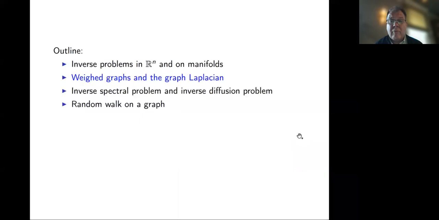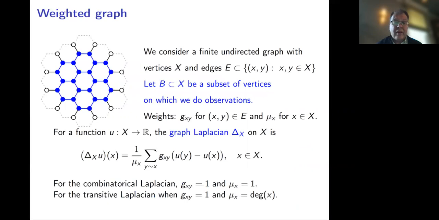But let me go now to the graph Laplacians. To that end, I will make some definitions. So we have here this discrete graph. We have a set X that is finite. And when we speak about a graph, then we speak about edges. An edge here is a pair of two points in this capital X, points x and y, that are connected. So this E lists all pairs of points that are connected. And I assume here that the graph is symmetric, which means that it is undirected.